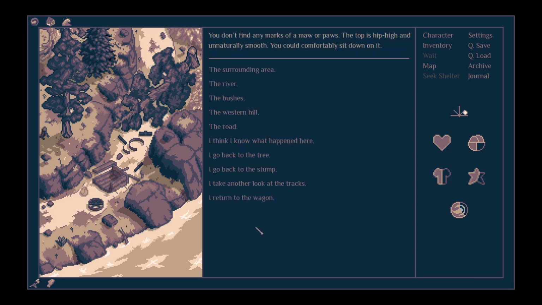You don't find any marks of a maw or paws. The top is hip-high and unnaturally smooth. You could comfortably sit down on it.